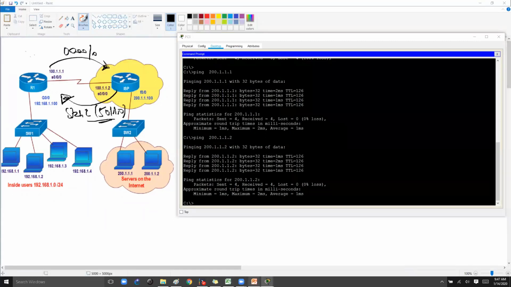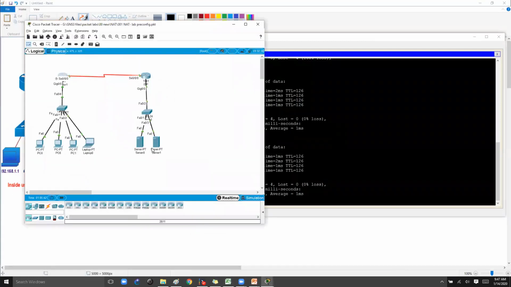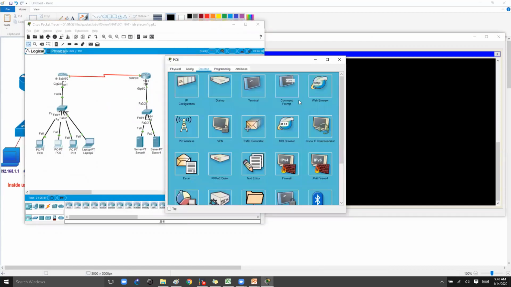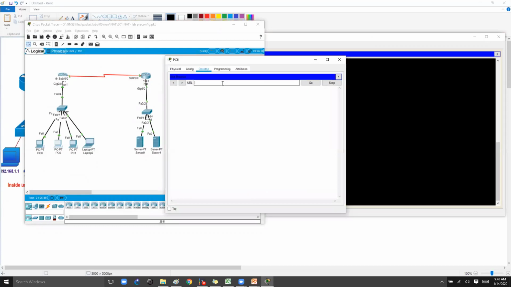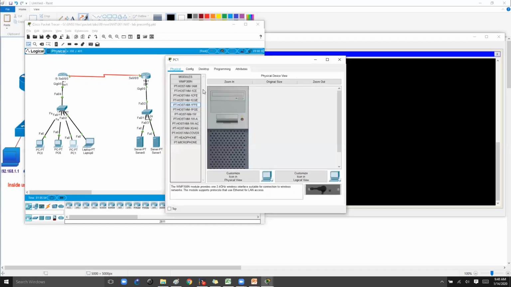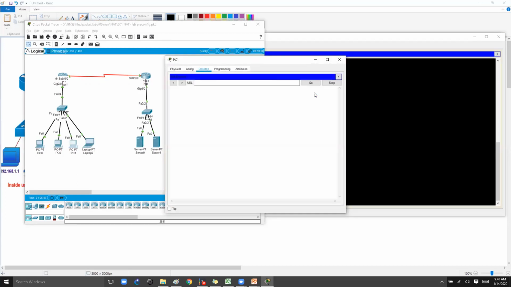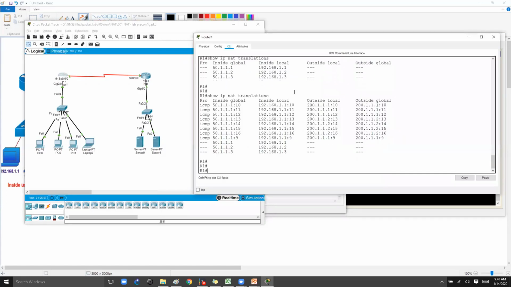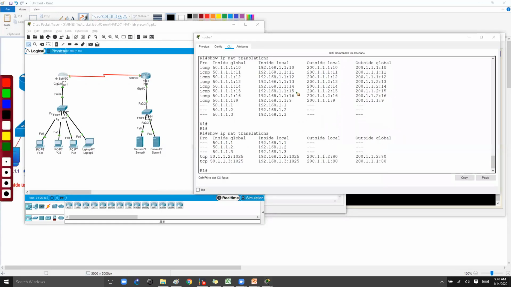If you want to initiate some other traffic, I'll try to initiate some web traffic from this second host, let's say. I'll send a web request to 201.1.1, and from the third host, I can initiate some web traffic to 201.1.2. Just type the addresses we have. Going back to my router after initiating the traffic, if I say show ip nat translations, you can see those ICMP entries have been removed. Now you'll see two translations here.